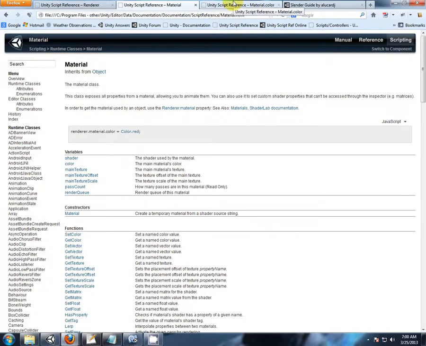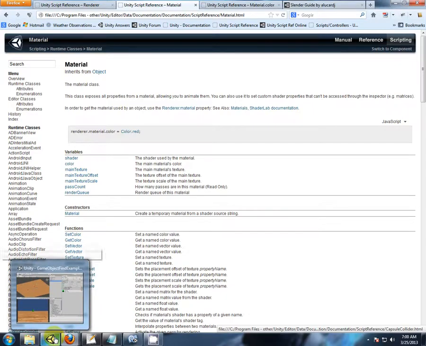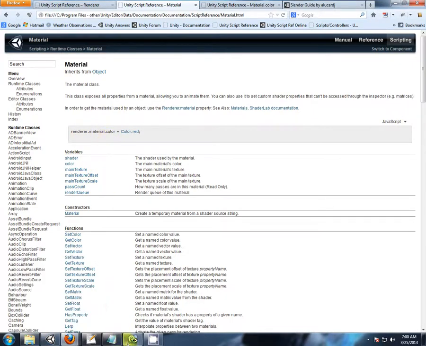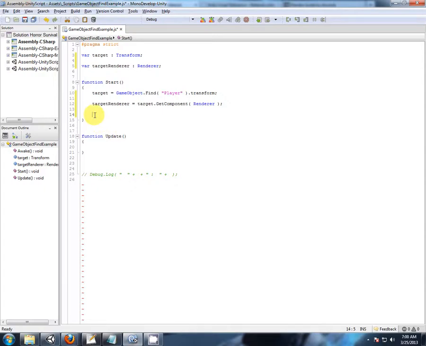So I've thrown it way ahead here, but this example is a perfect example of what I'm trying to show here. So when we have the renderer component, we can say, okay, on that renderer, let's get the material, let's get the color of that material, and let's just change it. So I don't have to muck around trying to import textures and show things like that. So let's try and implement this. See if we can change the color of our player.